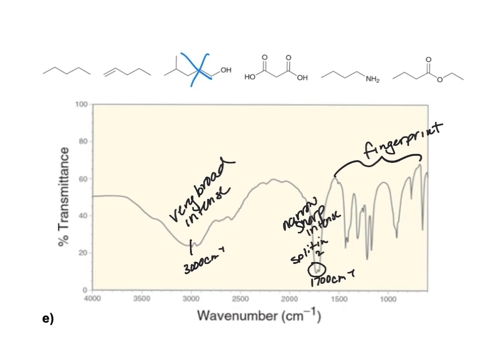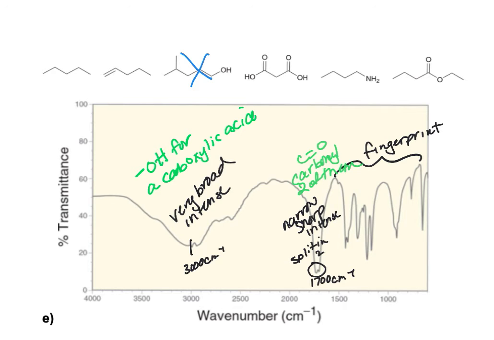So pause the video. I want you to go back to that table, and I want you to try and identify what types of bonds these signals correspond to. So if you went back to your table, you should see that this broad, intense absorption at around 3,000 wave numbers corresponds to an OH bond for a carboxylic acid. It's very broad because of the extensive hydrogen bonding that carboxylic acids can do. They have greater hydrogen bonding than alcohols because you have an extra acceptor on the carbonyl of that carboxylic acid.